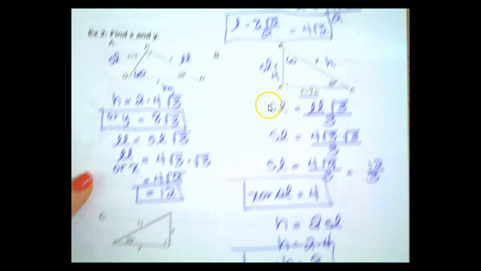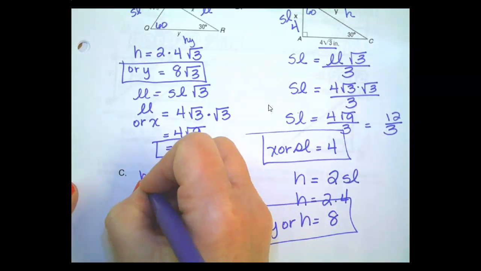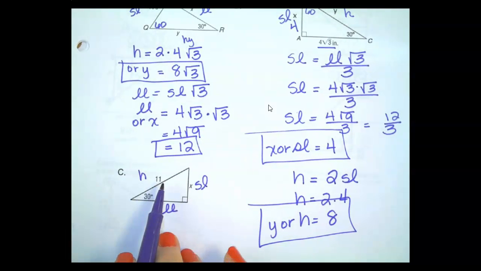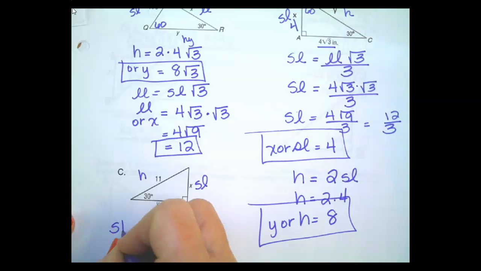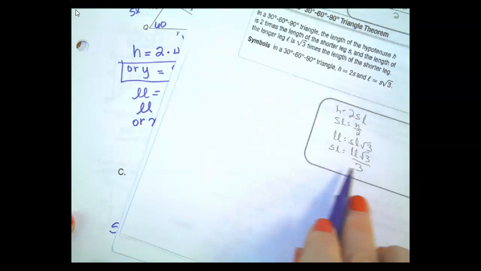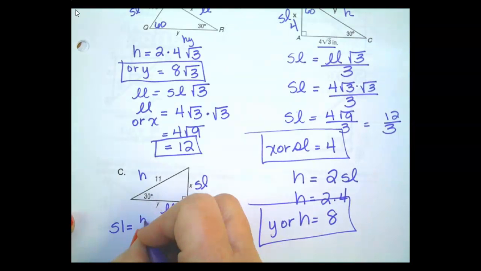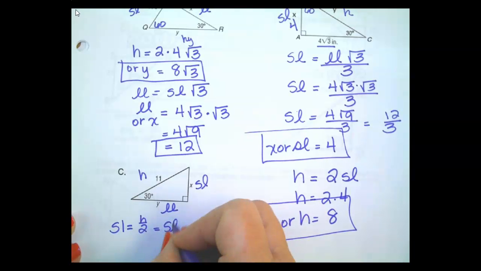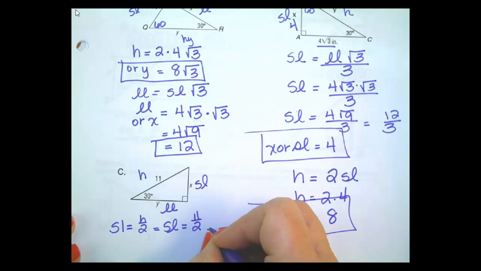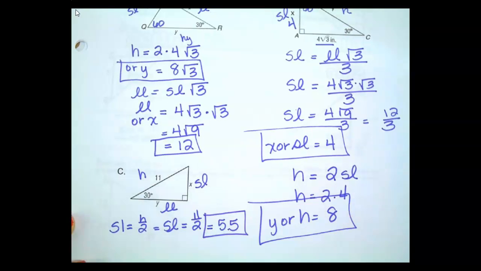That was kind of fun. Let's try this one. Okay, so short leg, long leg, hypotenuse. So they're giving us the hypotenuse. So how can we find this other stuff? So I can find my short leg because out of my long leg and short leg, this is the one with the h. So you kind of have to look through these, and they're giving me the h, so I can use this one. So h divided by 2 is equal to short leg, my h is 11 divided by 2. What's 11 divided by 2? 5.5? Okay, so now we know that this is 5.5.